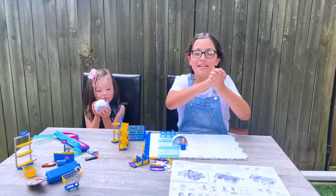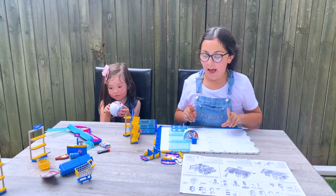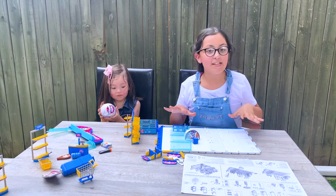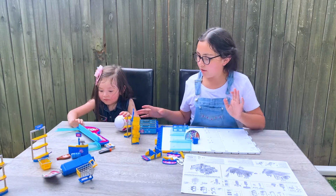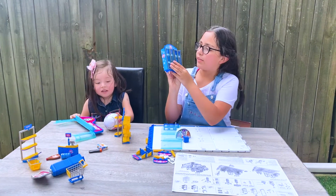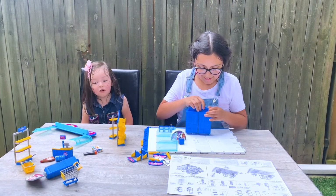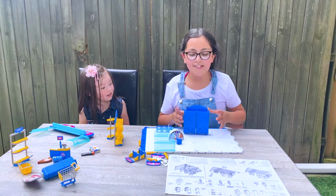Drum roll, please. It is now the amazing time of assembling everything. Not the food yet, but assembling our accessories. And I'm really excited because it's so cute. I think my favorite part is the freezer. It's very cute. What's your favorite part? My favorite part is the store. The store itself? Well, that's cool.